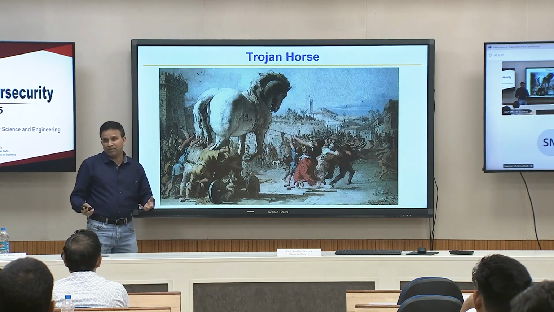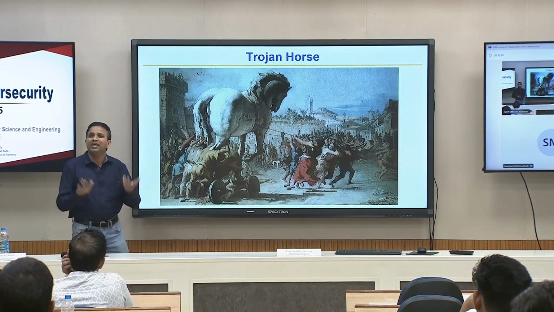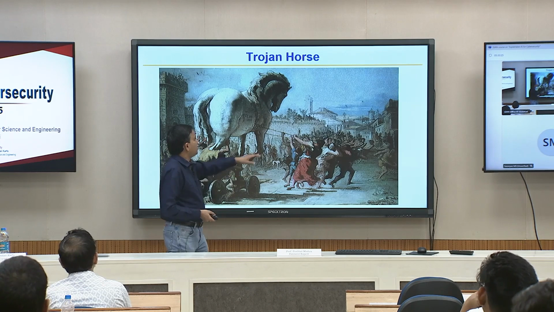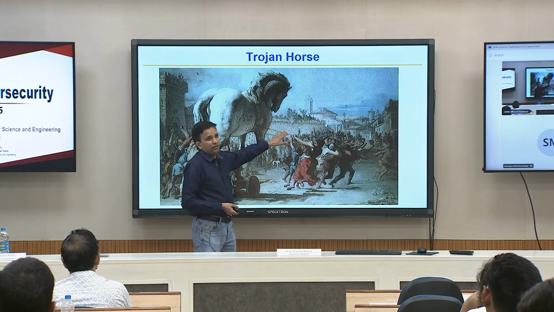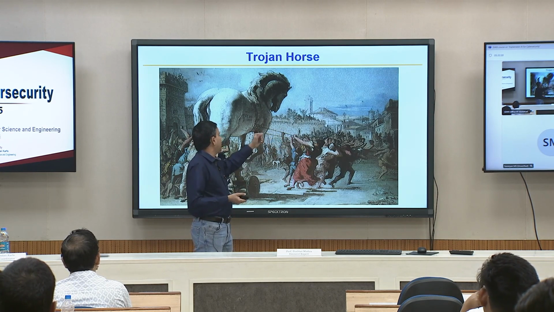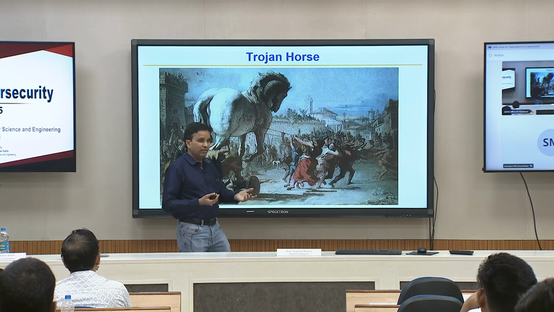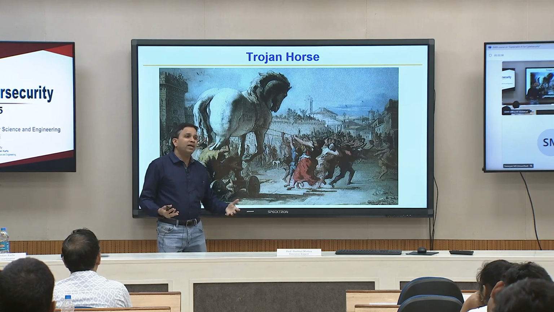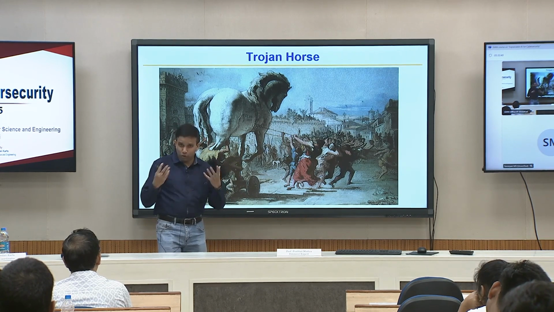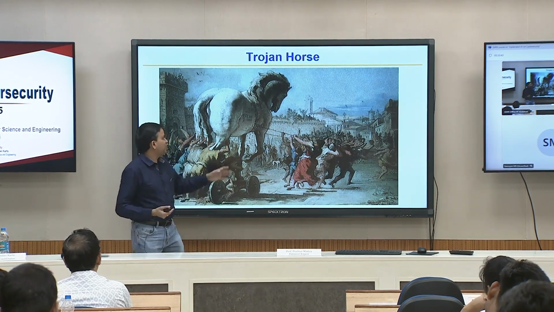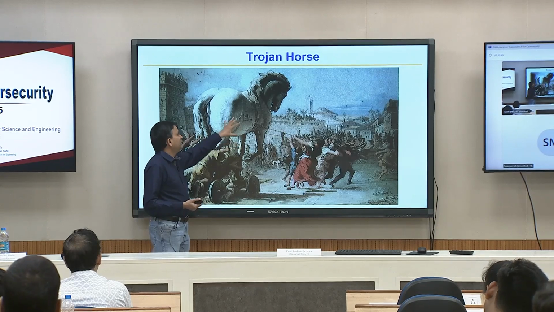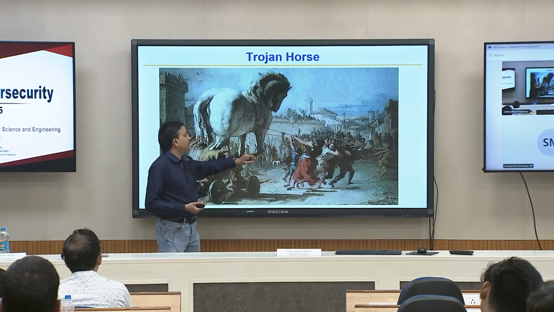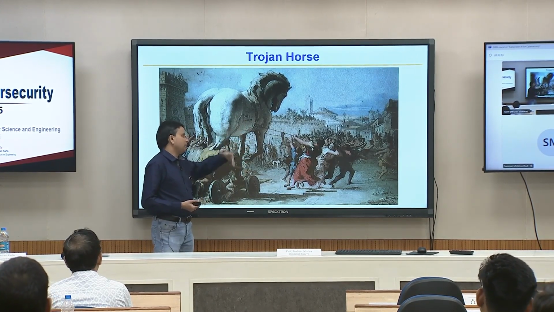Sparta of course will not give up their own princess or queen, I always forget. Anyway, she does not exist. So they came to fight, and they figured out the fortress boundary they could not penetrate. So they basically left everything, including a horse, and they were gone. When everything calmed down, the people from Troy, also known as Trojans, came out and saw this horse, and all the so called brilliant people, dumb people, said oh this is a consolation prize, they wanted to say sorry, so they pulled it inside their fort, and there were soldiers inside it. In the middle of the night, these soldiers came out and basically killed everybody.